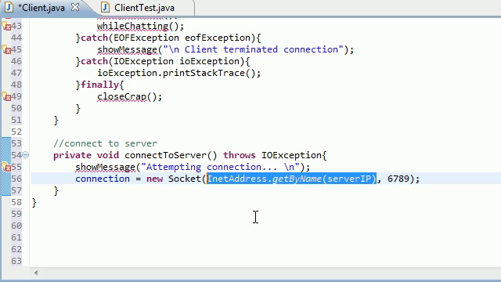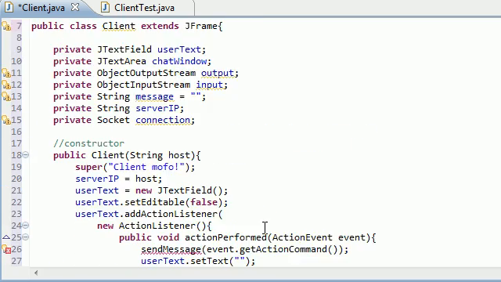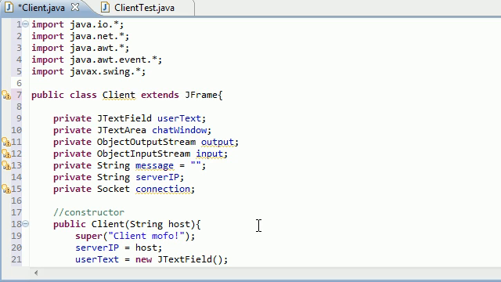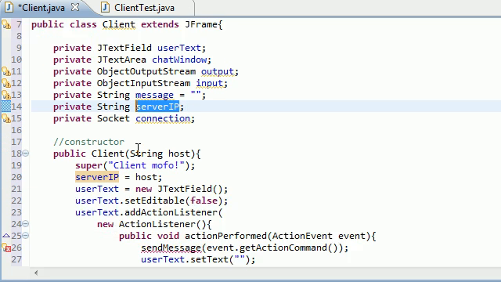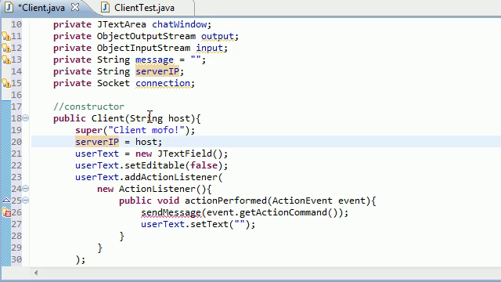You need the specific IP address whenever you're connecting to a server, and it's probably going to be different from mine. For testing purposes, we can just use the same computer that you're working on. But whenever you really make it, you need to ask the owner or find out the IP address from online. It gets passed in whenever we create the class object itself, then gets passed in through host, and it sets it equal to serverIP.